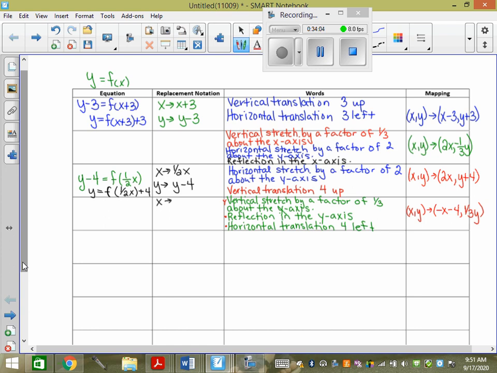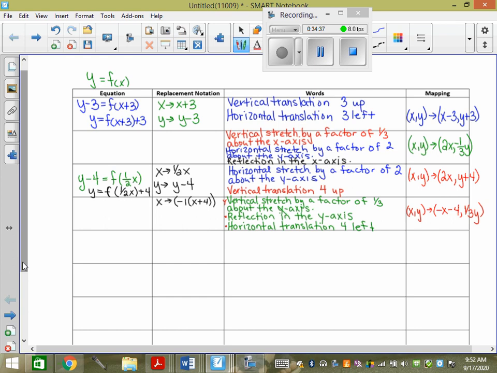But when you put it in the equation, you need to have the reflection outside. So it's going to be negative 1, bracket. And now I need to move 4 to the left, so I'm going to have x plus 4. So your stretch and your reflection for replacement notation for x needs to be outside of the bracket. Okay? Sometimes when they have the equation, they'll have it actually inserted. That just means they distribute it after, which is totally fine.